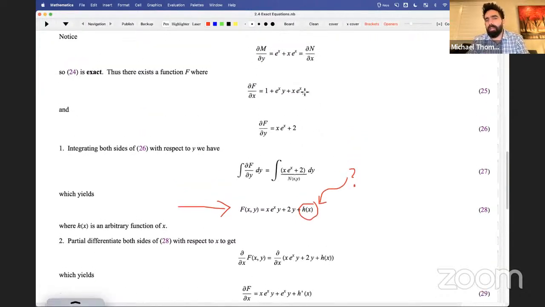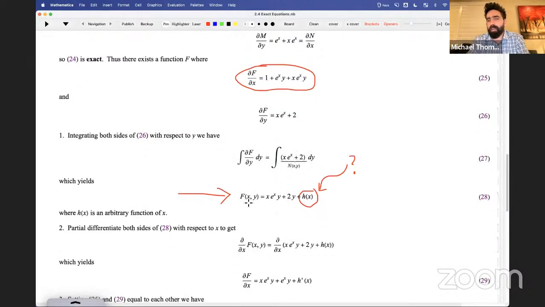So, we use this. We haven't used this yet. So I'm guessing we're going to take the partial of f with respect to x and then set it equal to this. Are you guys following the logic? Yeah? Okay. All right. So yeah, we're just going to take the partial of f with respect to x, set it equal to that. They both have to be the same.